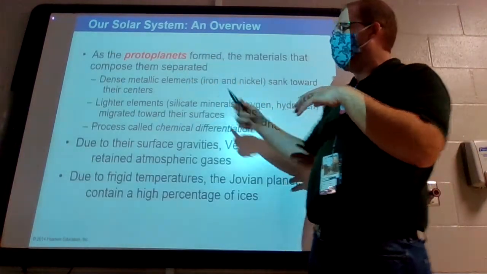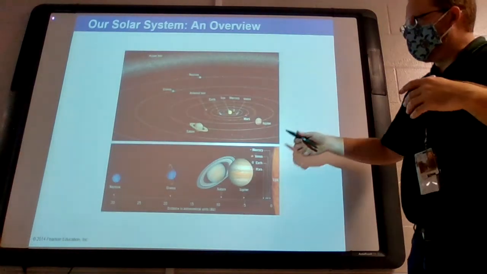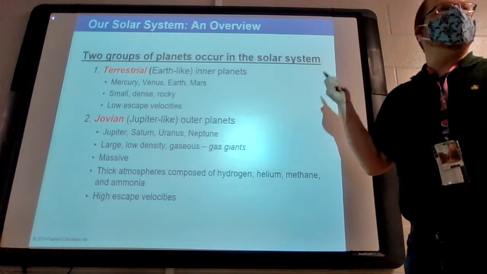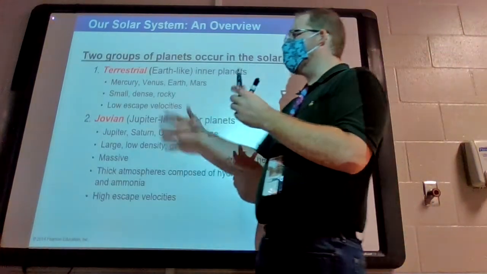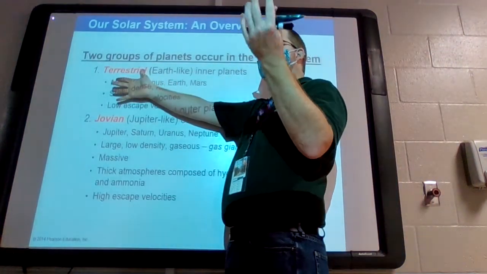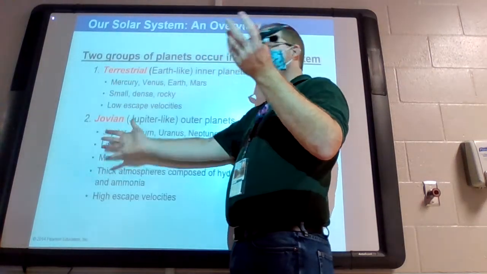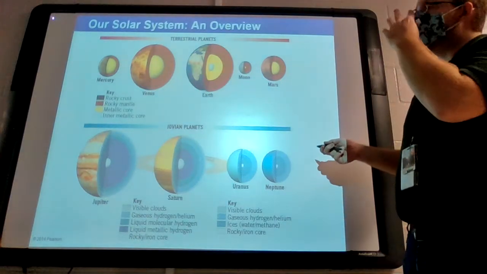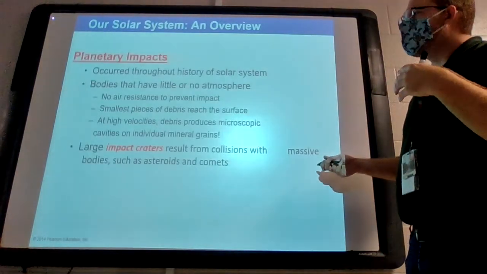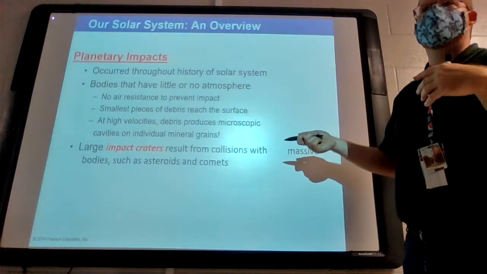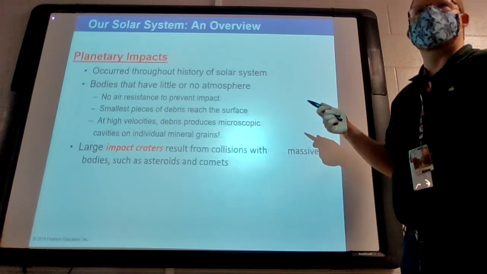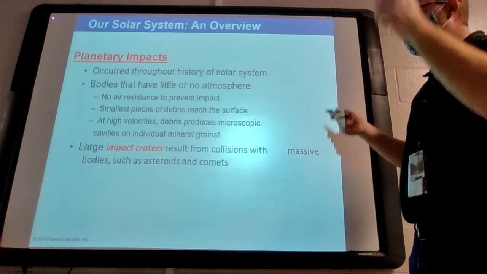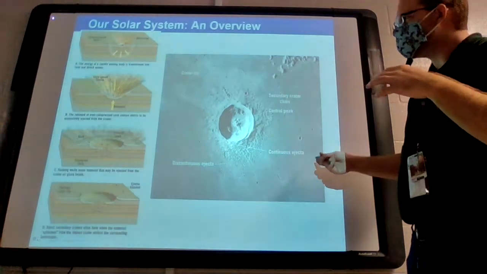We talk about protoplanets at the very beginning. We have a couple nice images of the solar system. Then we actually get into looking at the planets themselves. We have two different groups, the terrestrial, the small, hard, rock-like planets, and the Jovians, the large, gaseous planets. And then we literally go planet by planet. They start with planetary impacts, meteors, comets, things that hit the Earth or the moon or some other planet, impact craters.